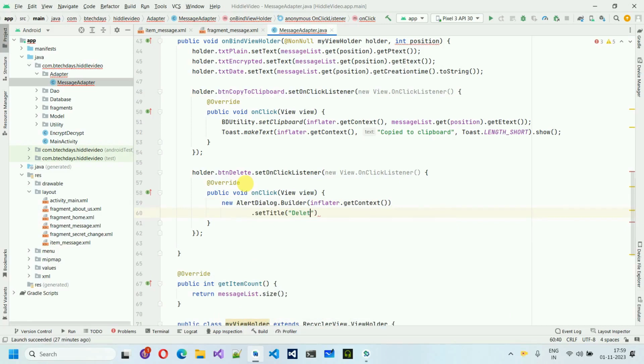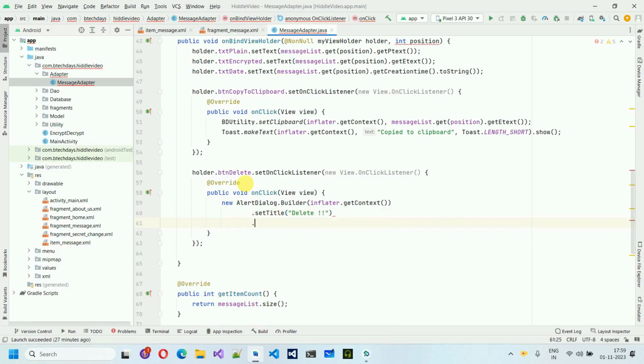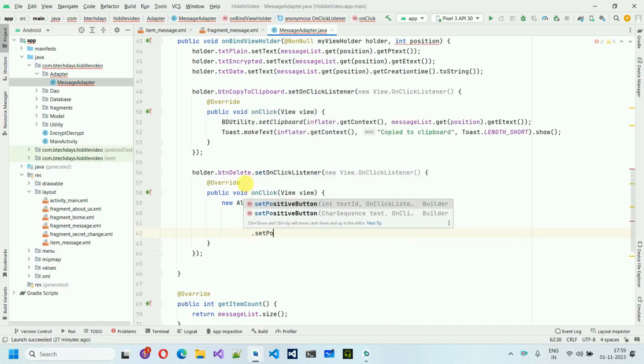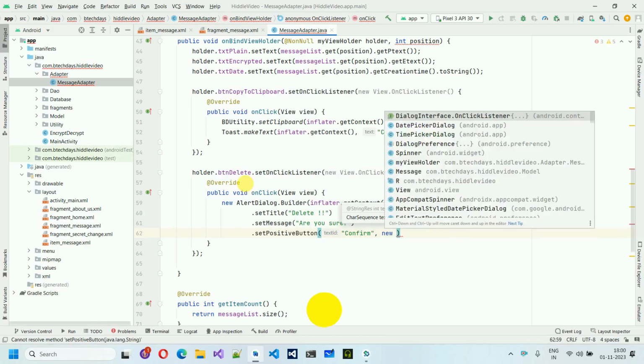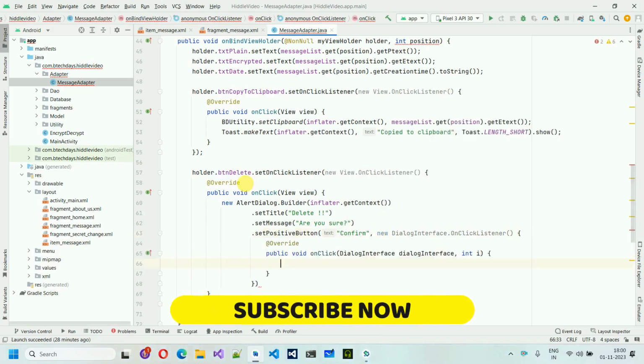Dot setTitle, Delete, and I'm going to set one message: Are you sure? Then setPositiveButton for this one, and into this one we pass Confirm, new DialogInterface.OnClickListener.